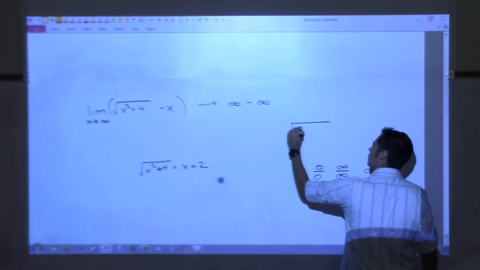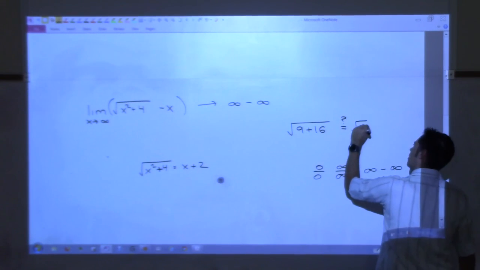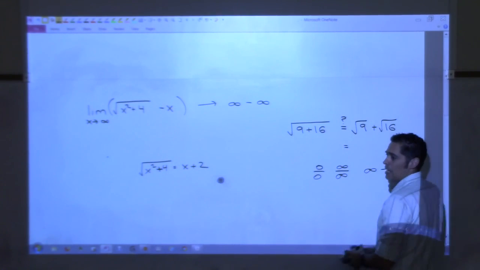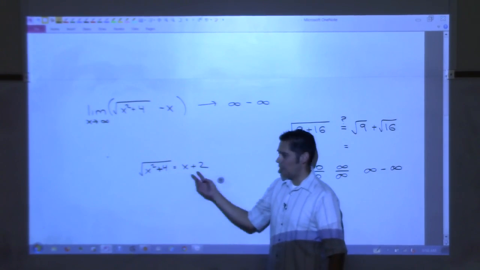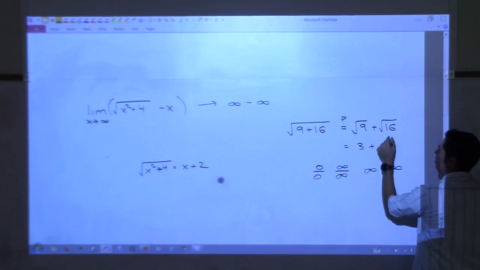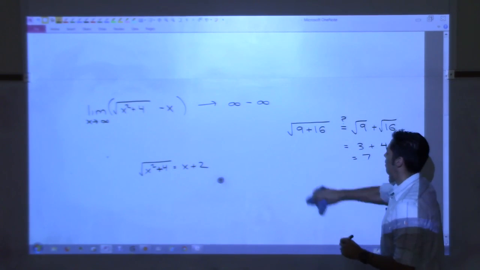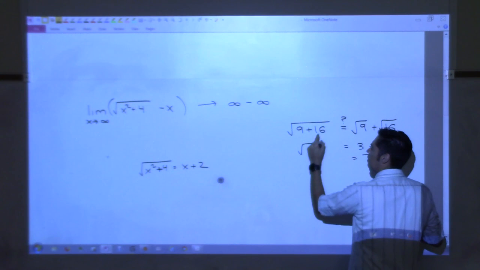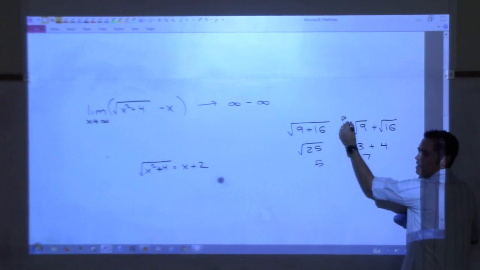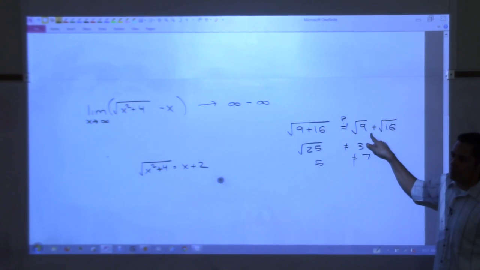According to that, this should be equal to this. So that's basically what you would be doing here, just taking the root of each one. So root of 9 I know is 3, and root of 16 I know is 4. So the right side of this is 7. Now this is really root 25, and that's 5. Wait a minute, something is not right here. What's not right? Well, you're not allowed to do that. So you can't split.